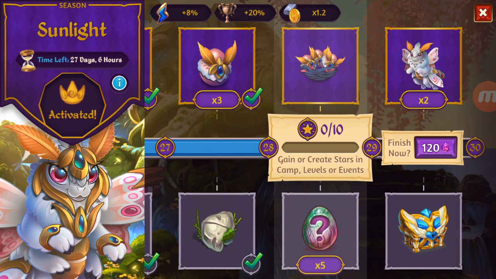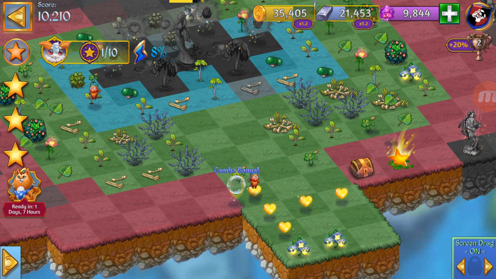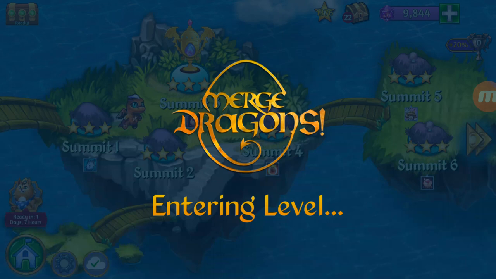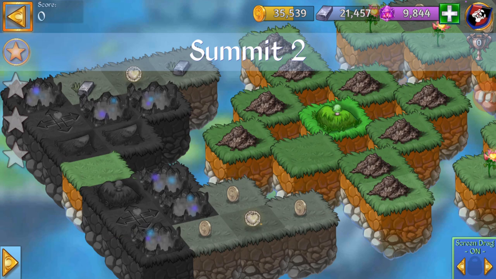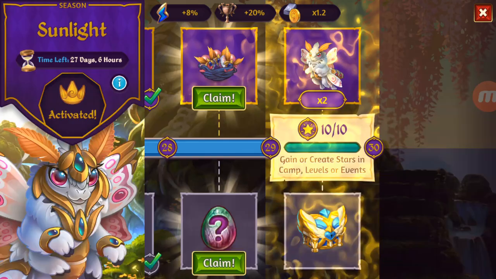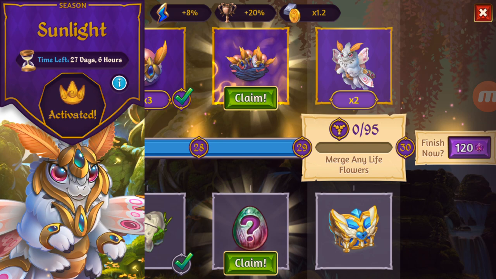Next one, gain or create stars in camp, level or events. So let's finish this map, but first let's create one. There we go. Now I will finish this and go to that level. So the chalice just refilled when we needed it for the last 1 star. And there we go. I am not going to claim the nest yet. I am only going to claim the one under it, the egg.